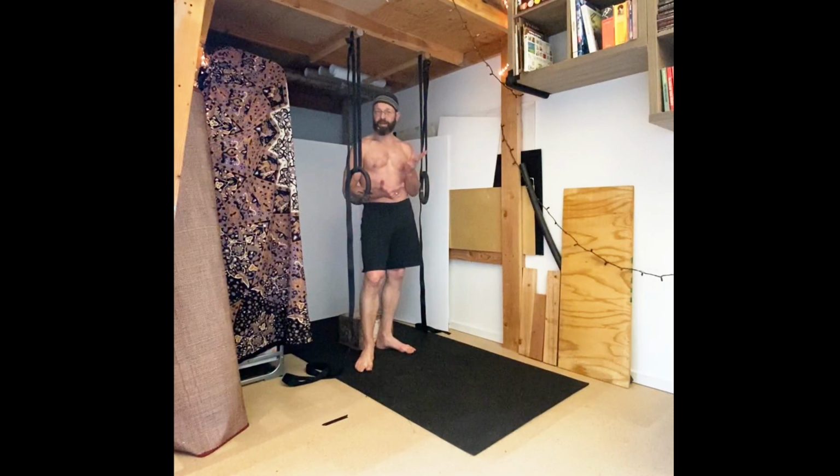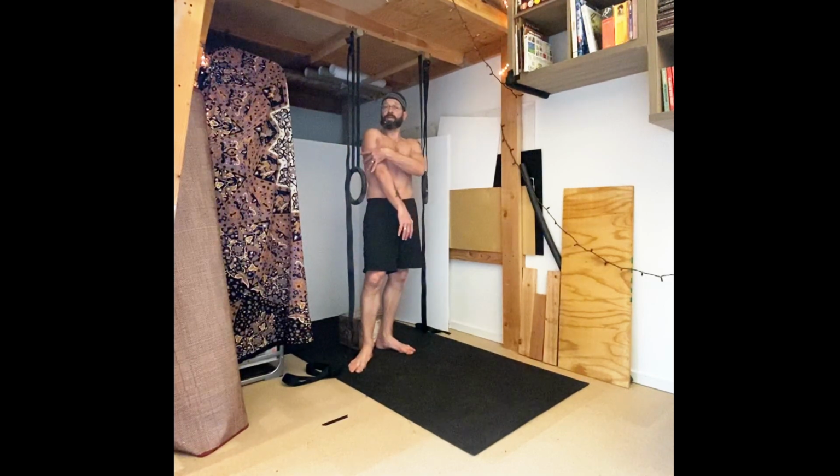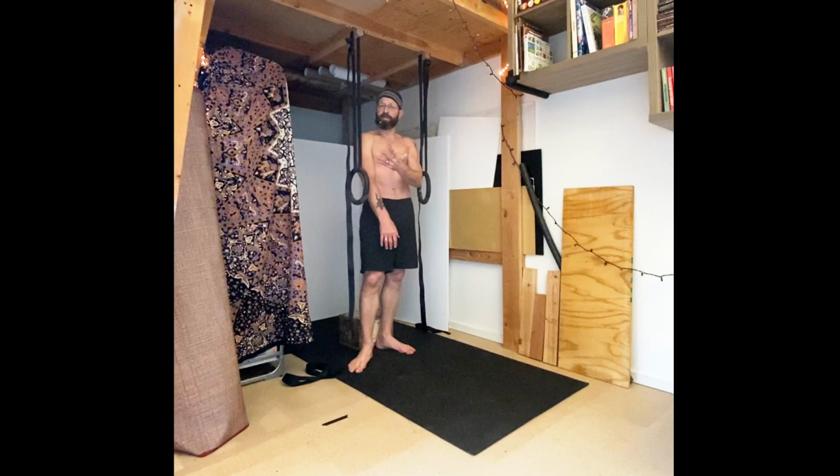All right, I'm going to demonstrate dips on the rings. And the way I'm going to show this is actually going to be with my chest facing down to really emphasize the work in the chest muscles here. You can do this more upright, and it's a bit more in the shoulders and the triceps. And that's actually easier to pull off on bars than it is on static rings with no support.